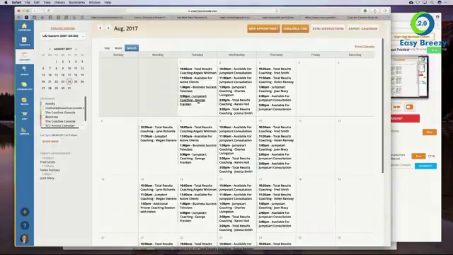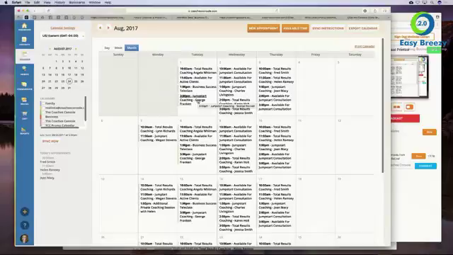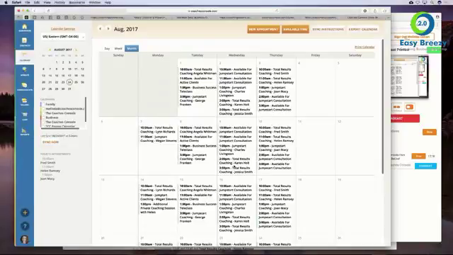You can schedule your group appointments, for those of you that do group coaching or teleclasses or masterminds or things like that. If you do one-on-one work, you can schedule that. Whether you're doing it in person or online, you can schedule those appointments. You can manage your entire calendar. It synchronizes. So if you have other calendars you use, maybe a smartphone or a Google Calendar, you can synchronize those so that you have the same calendar and they're all talking to each other. And then it's easy for your prospects and even your clients to schedule and reschedule appointments with you.